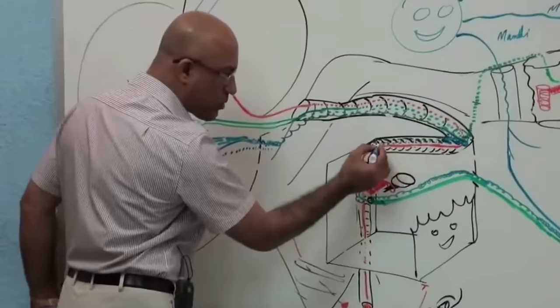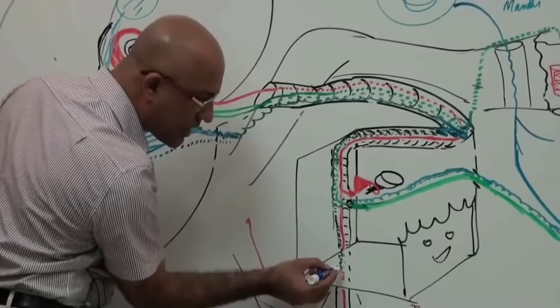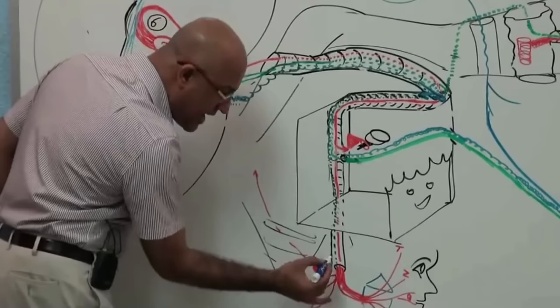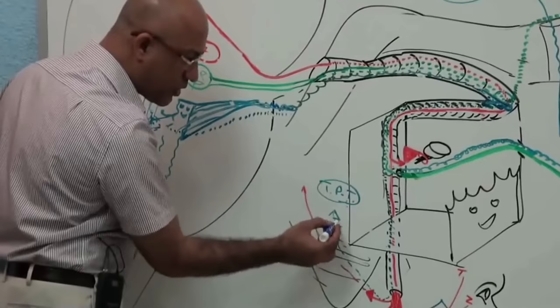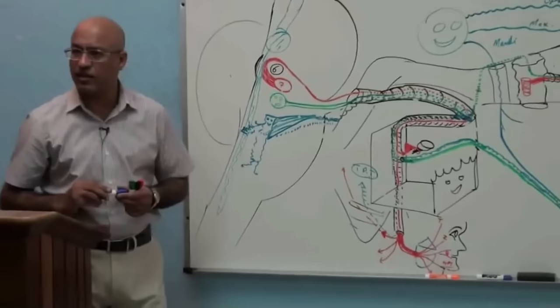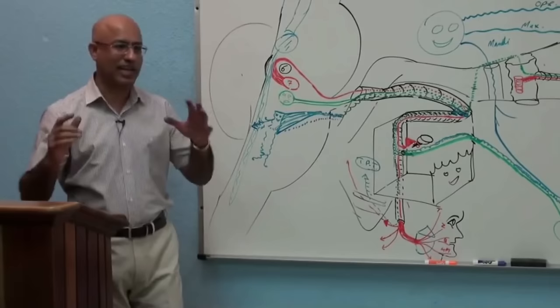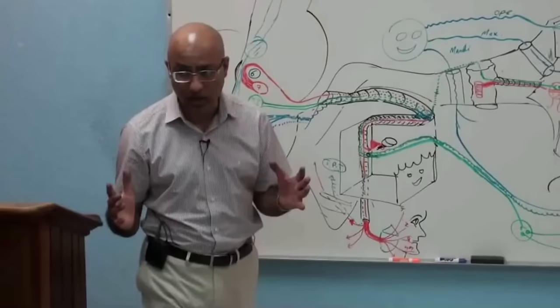But these touch, pain, temperature fibers keep on going down, down, down, and they come out of, what is this funny thing? Stylomastoid foramen, and they go into the posterior auricular branch. And the posterior auricular branch gives sensation, touch, pain and temperature, or general somatic sensation, to the posterior part of the external ear. Right? And thank God, that completes the basic orientation or clear orientation or core concept related to the facial nerve. I have not talked about the clinical points; we'll discuss them in the next lecture.